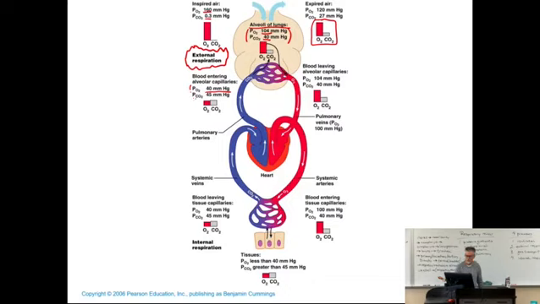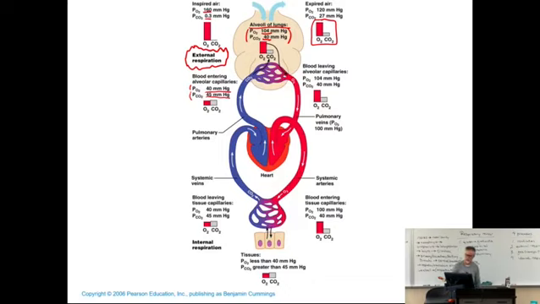When we look at partial pressure of carbon dioxide, it's at 45 millimeters of mercury, and you're like, that doesn't seem too high. But remember, here in the alveoli, it was 40. So in the pulmonary capillaries, 45 millimeters of mercury for carbon dioxide, and in the alveoli, 40. So there's a gradient. It's not as steep as oxygen, but there's still a gradient.